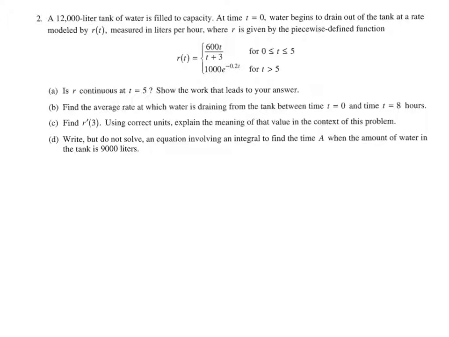Next one: write, but do not solve, an equation involving an integral to find the time A when the amount of water in the tank is 9,000 liters. All right, so what you want to do there is find the time when it's equal to 9,000 liters. It's really going to happen when you take 12,000 minus the definite integral from 0 to some value x of R of t.